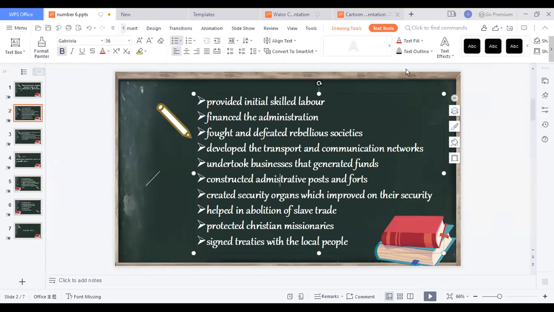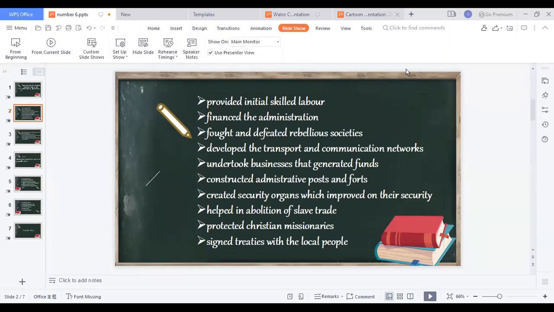In the question, there was one question, but I'm answering three related questions in that area. So note that. If you just write the points, they set up infrastructure, they exposed the hostile and peaceful areas, that is not linking to colonization. If you spread the gospel, does it mean colonize me? If you build a road, how is it related to colonization? You tell us the impact of that activity that a chartered company, an explorer, or a missionary did. I expect you to pass that question in case it comes. Whether missionaries, chartered companies, or explorers, you have to bring out the impact.